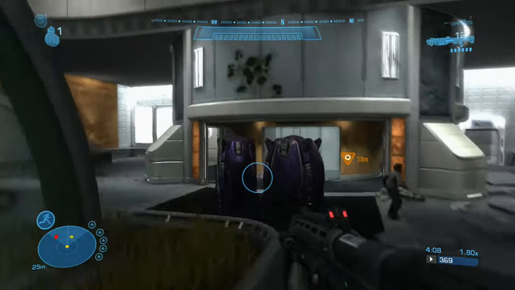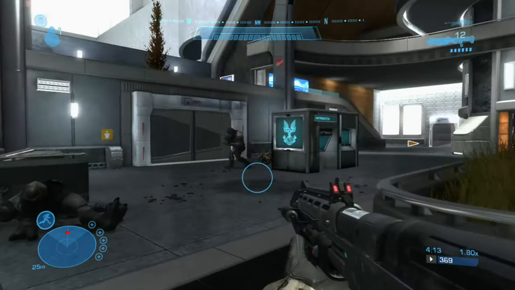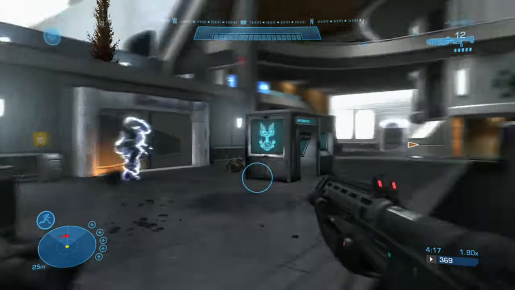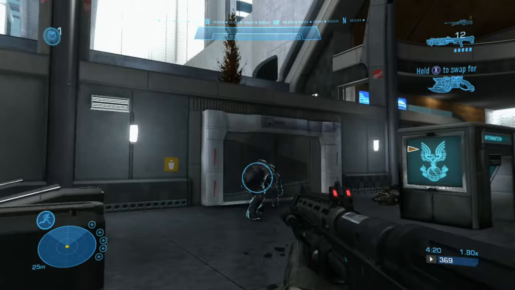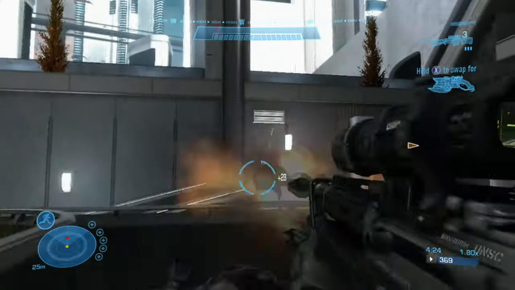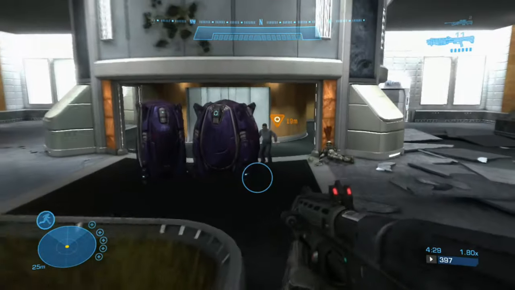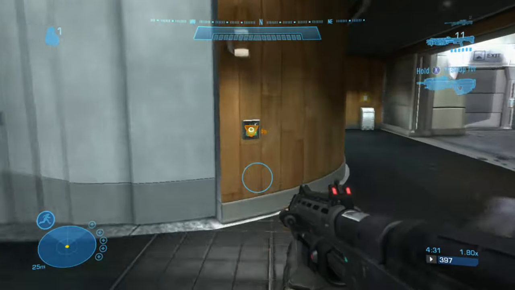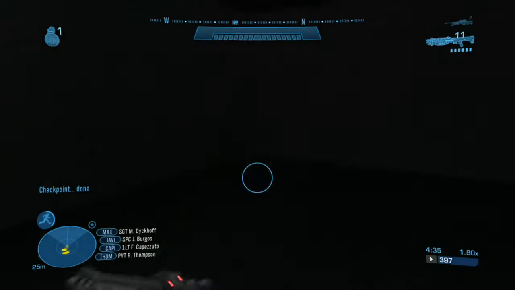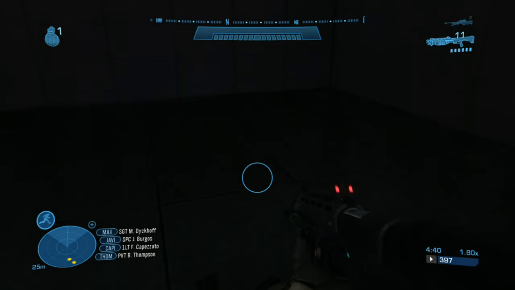Alright, so the activate thing appeared. Doors haven't opened yet. Die already. Seriously. That one will get you. No, it won't. Die already. Okay. Maybe once I activate it the doors will open. Yep, there it is. Quickly run through here.